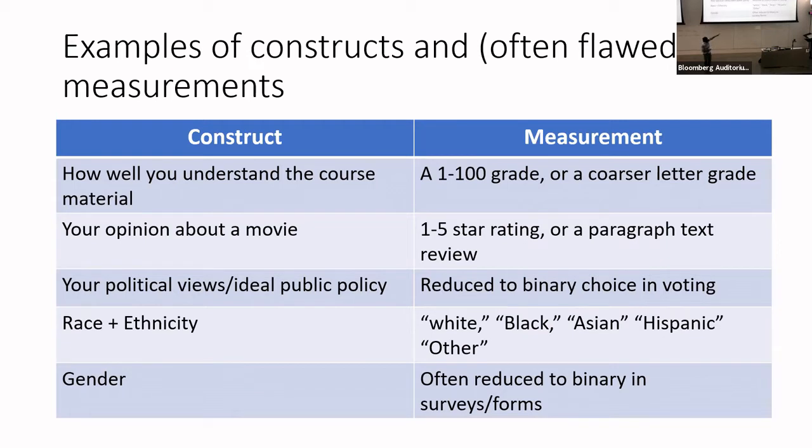Well, the right hand side would be the quantitative measurements, right? So you have a data set of 5-star ratings that someone has given. That's a quantitative data set. So that's the measurement. But the left-hand side, which is the opinion about the movie, is what that data is trying to get at. When we see a data set of movie ratings, what we actually care about is people's opinions about the movie and how that affects purchasing decisions, how that affects what you should recommend to them, and all these other things. But that's only as useful as that measurement actually represents the construct that you care about.